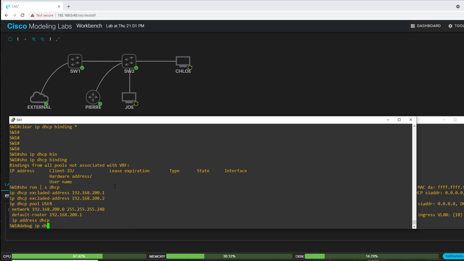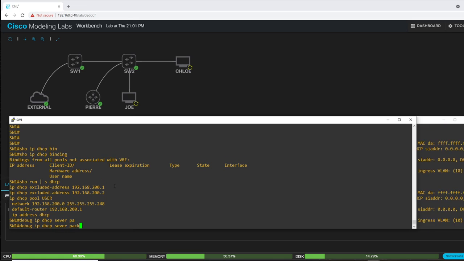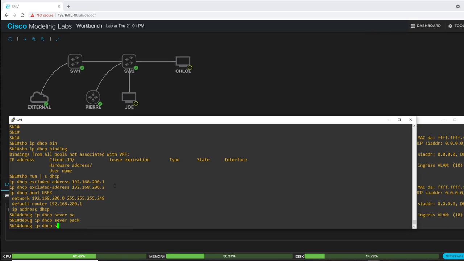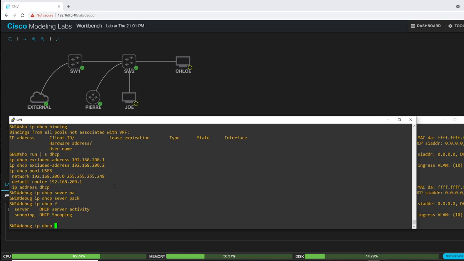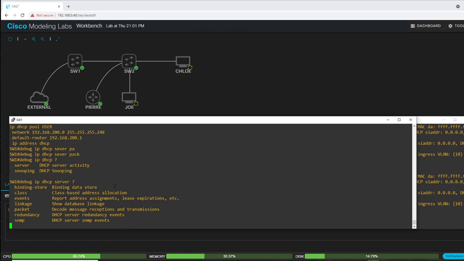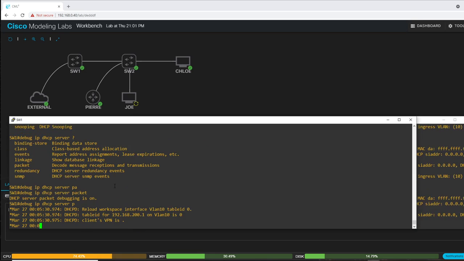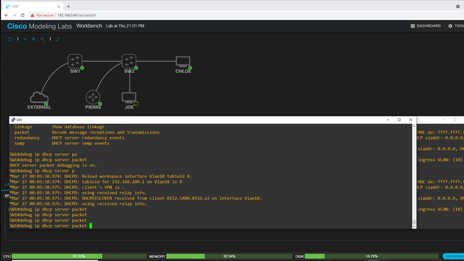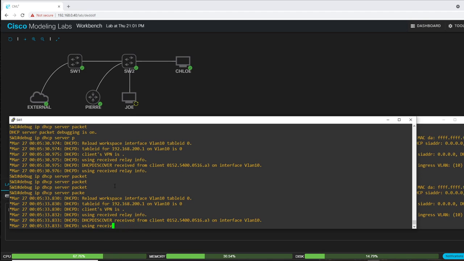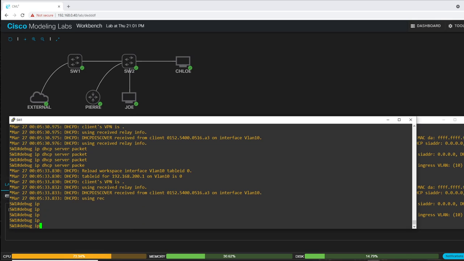Debug IP DHCP server event. I will do packets. DHCP server, say packet and event. Let's do packets. That's fine. What about event?